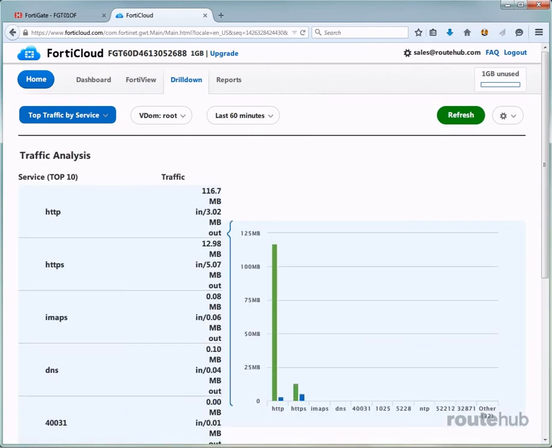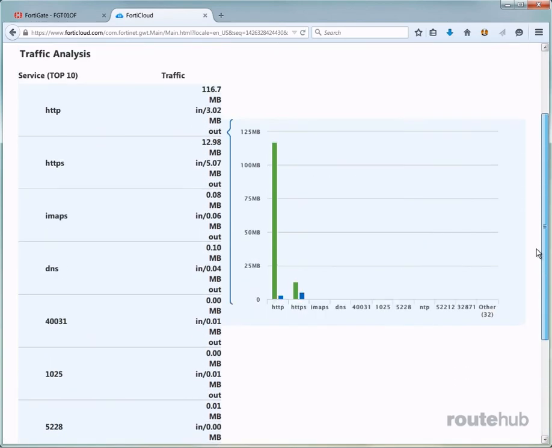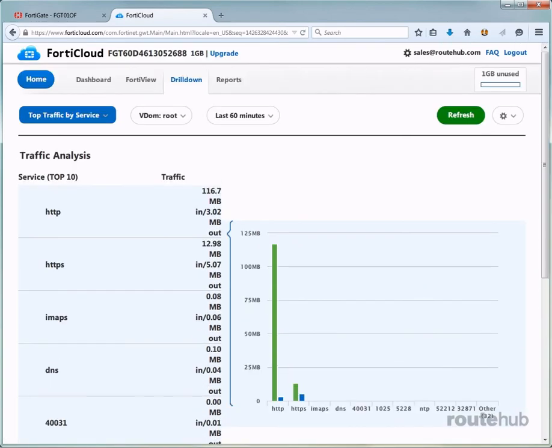Let's go ahead and select that. Okay, and this will show that the top traffic service that has been used here on the top is HTTP in terms of inbound traffic, which is marked here in green. So this is all inbound traffic. And Netflix streaming services reside over HTTP, and that will appear as inbound traffic. So once again, this is how we can view those details very clearly. And of course, we can view other top services coming in and out of our firewall.